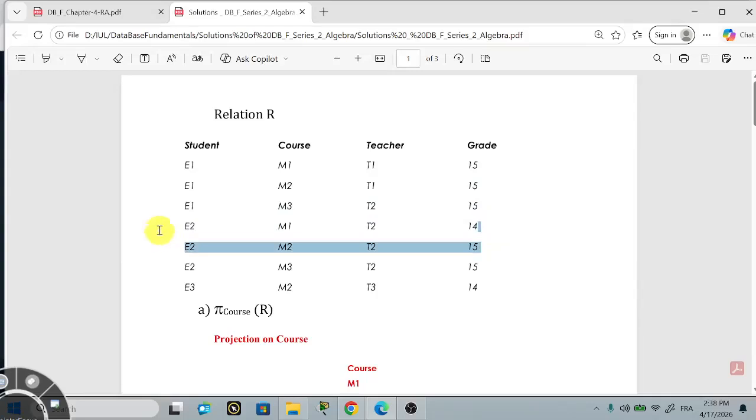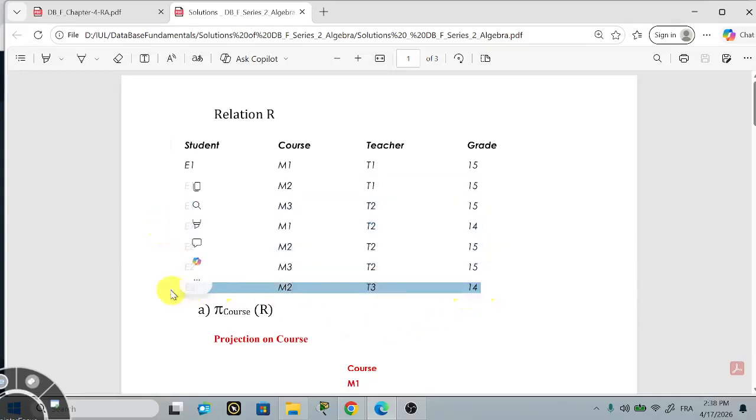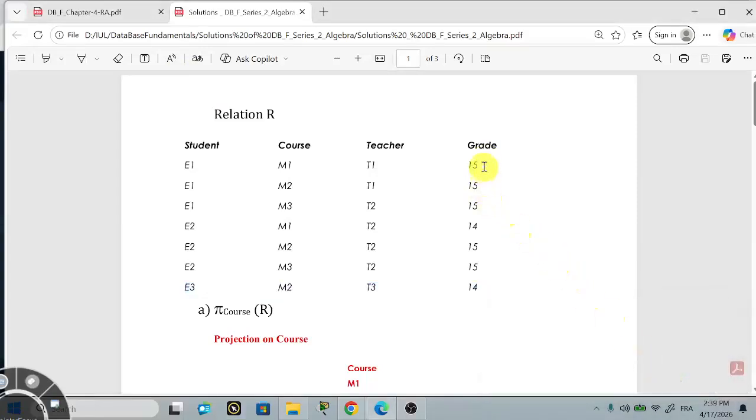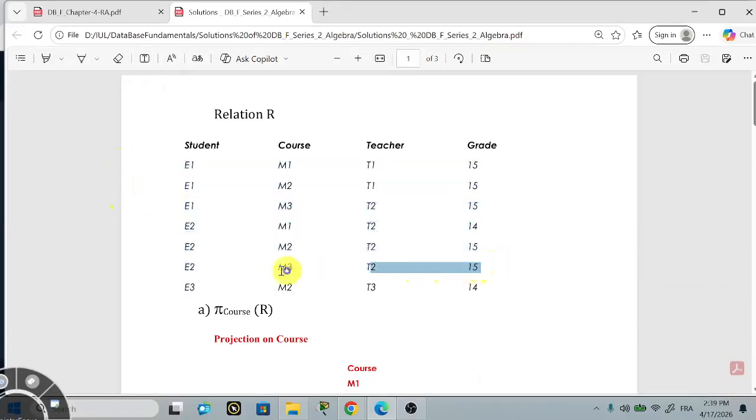So it's 14, this one and this one. Union with selection on R where grade equals 15. So equal 15: this one, these three, and these two. Union them, what will we have?